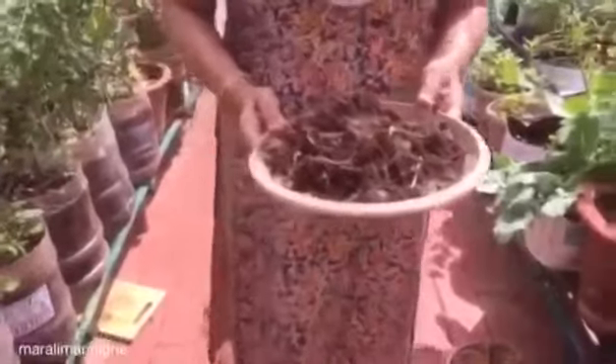Now, in order to generate aerobic composting, what do you need? Of course, you need a container. And what sort of container? Since this is do-it-yourself, I will not recommend that you go out and buy vendor-specific products. But if you've already invested in them, please go ahead and use them. But if otherwise, scrounge around and you might find something like a laundry basket in your house, which has a lot of holes in it.